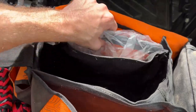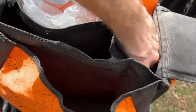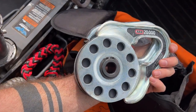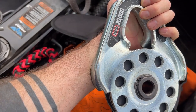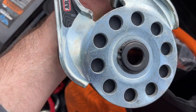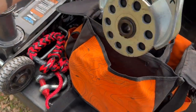In here we also have a winch line dampener, and the bag itself can also be used as a winch line dampener. We also have an ARB 20,000-pound snatch block — I've used it a few times and it's very reliable. I find these a little more trustworthy than snatch rings because it maintains the rope in the block and has a bearing that allows it to constantly rotate rather than cause friction on the rope. Although they're a bit heavier, I find them more trustworthy.